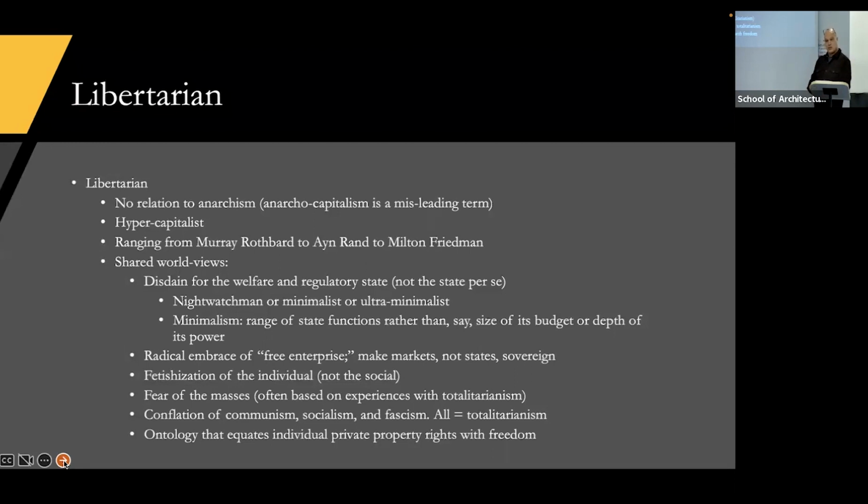They essentially, at some level, want markets to be sovereign and states to exist to ensure the sovereignty of the market, rather than perhaps what we might live in today, maybe we don't, I'm not quite sure, in which states are sovereign and markets come under the state in some form or another. They fetishize the individual, not the social.